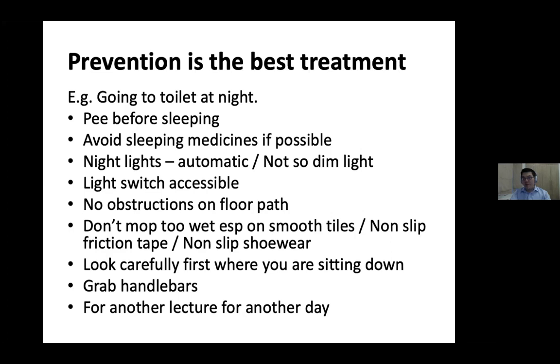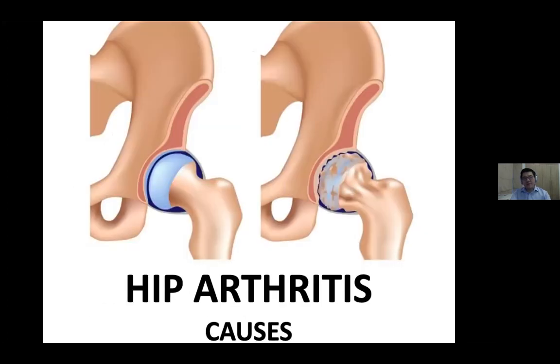And look carefully, especially when trying to sit down, because sometimes it might not be exactly where it is, and that leads on to falls in itself. The installation of handlebars in the toilet is always a good idea, especially right after the first fall or subsequent falls, because that increases stability and allows for a controlled, easier time to actually get up from the seat or get down from the seat itself. But there are more than that, and that's for another day.